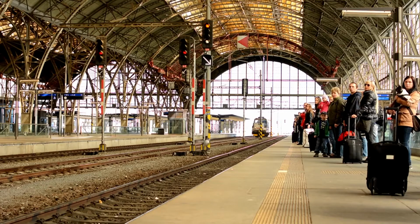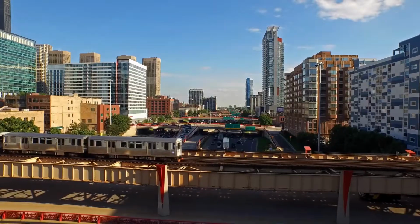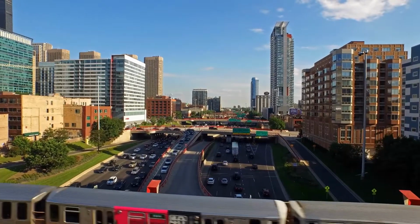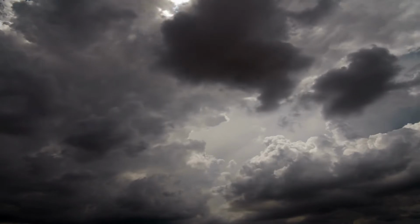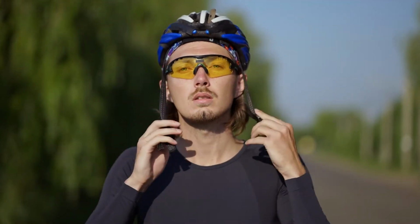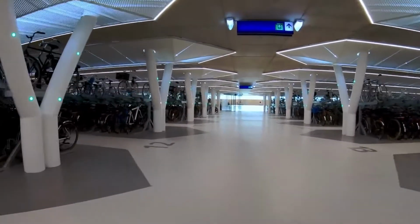Some are located at train stations to facilitate bike and ride multimodal transportation, while others are located at the end of the commute in town or city centers, universities, and places of employment. In addition to protecting bicycles from the elements, thieves and vandals, advanced bicycle parking stations also protect helmets and other personal items. Underground bicycle parking garages are fascinating because they don't exist outside of the Netherlands. The Dutch constructed the first automated underground bicycle parking garage before the Japanese.